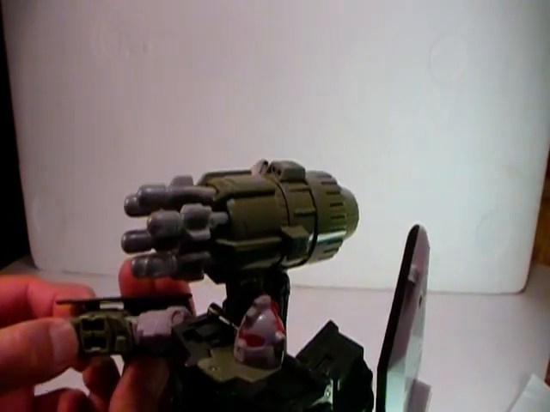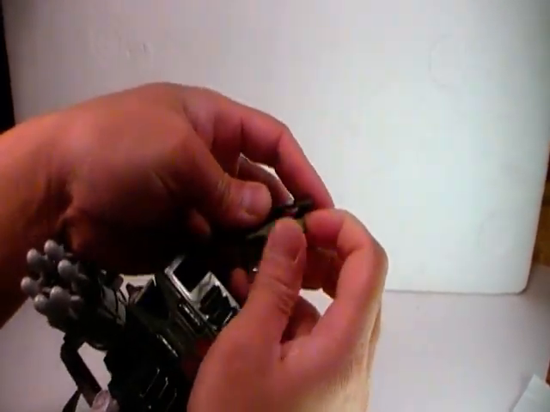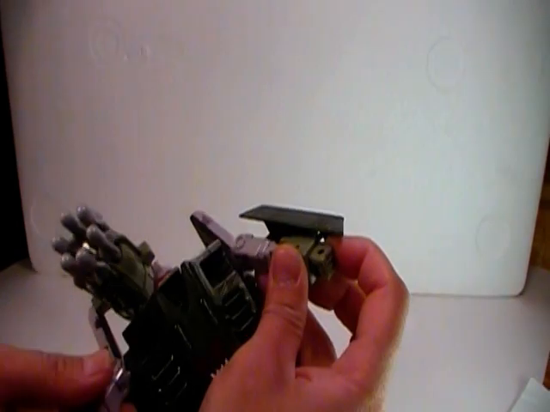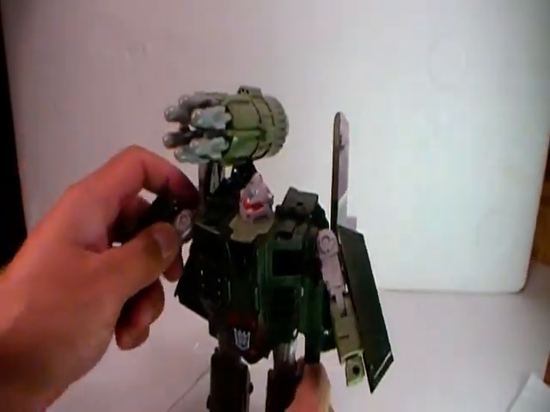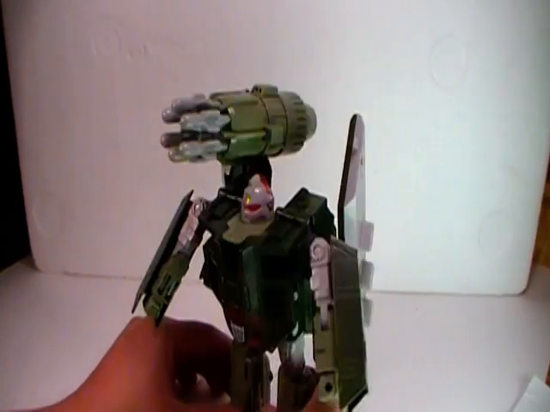There we go. It's kind of tricky. You just gotta get your finger in there. Whatever you can do to separate the pieces there. You go too far, it'll come off. This piece will come off, but it's easy enough to get back on. So there we have Dreadwind in his robot mode.